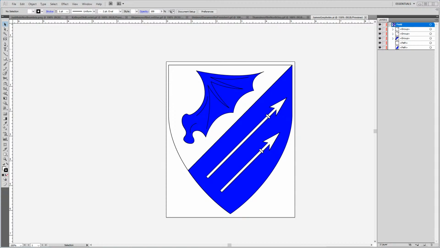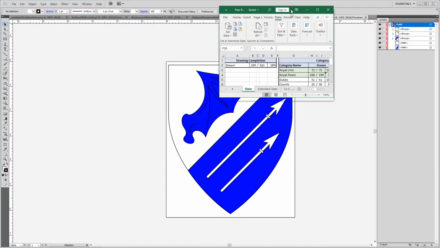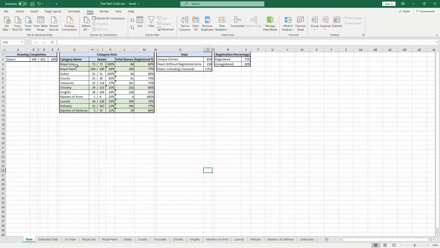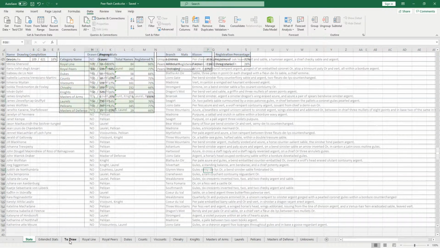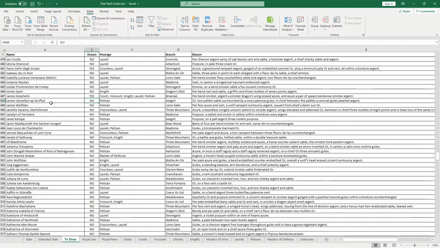That leaves 5 counts and countesses left. And some of these people are also viscounts or viscountesses, knights, etc. Some are going to be laurels, and that will also be marked off on my master draw list, because I have a to-draw list, which is everything, and then I have separate report pages on my little spreadsheet. Let me bring that over real quick. So the entire royal line, but to-draw list. So once I set it from no to yes, like for James Graham, it will actually adjust it in here.